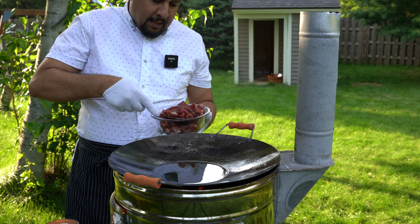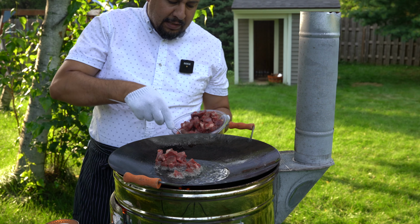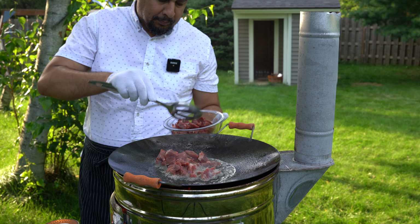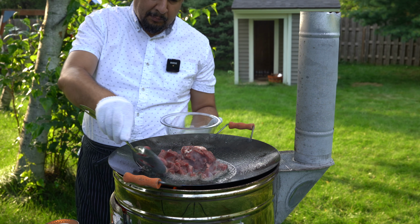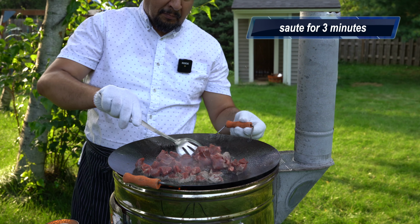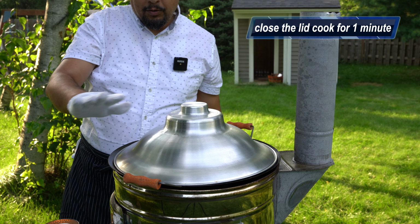And I have 1.5 pounds of chopped lamb meat. I'm gonna use lamb shoulder today. Some prefer to use beef, but today I had lamb, so. My fire is darn good. Beautiful. Close its lid like this. Give it 1 or 2 minutes.